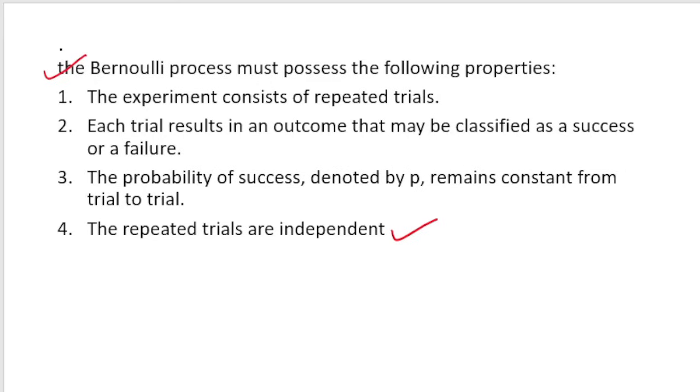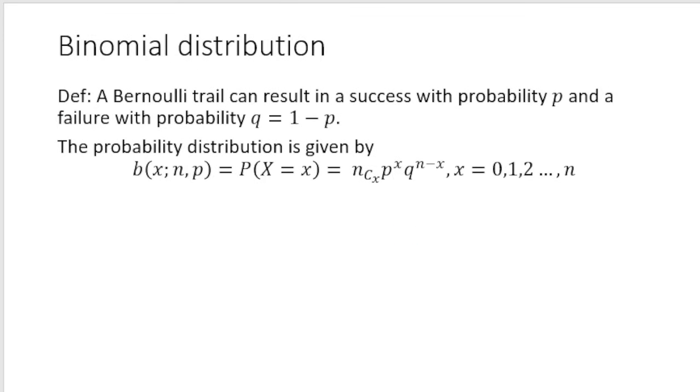Okay. Next is the binomial distribution. I'll be speaking slowly because some questions may be asked directly on these properties. So listen very carefully and note it down, as I will be highlighting some of the points and will not be writing. Point number 1: the binomial distribution is a discrete probability distribution. Point number 2: the probability distribution is given by nCx p to the power x q to the power n minus x.